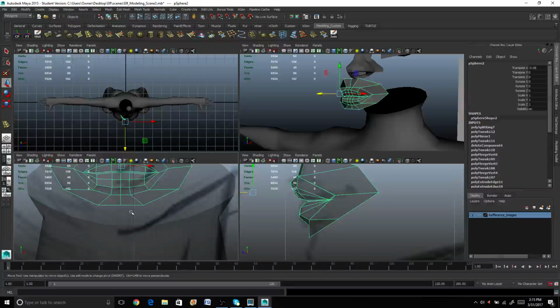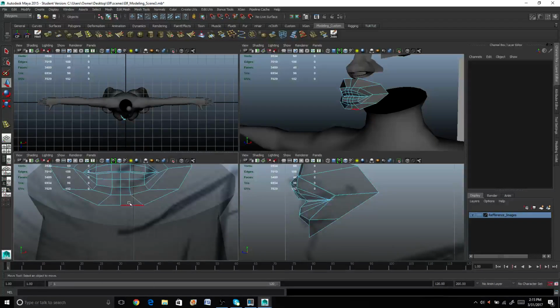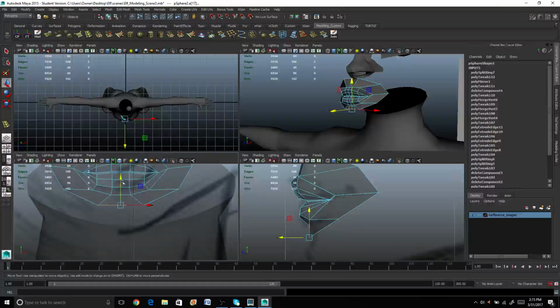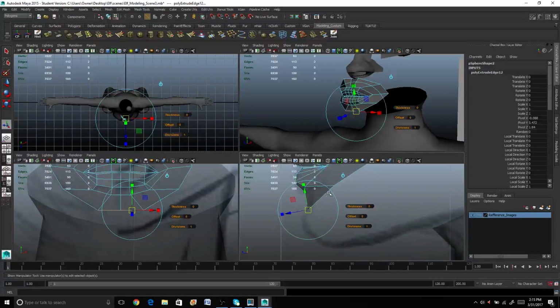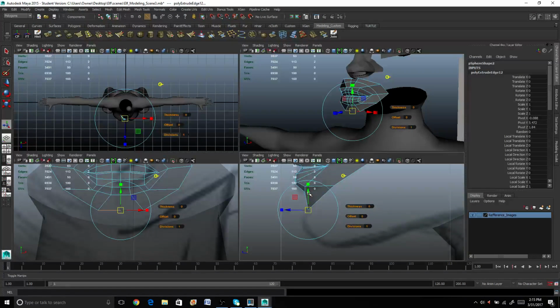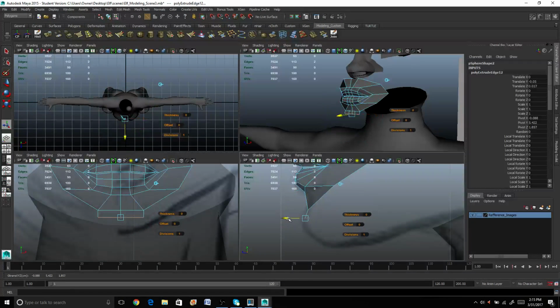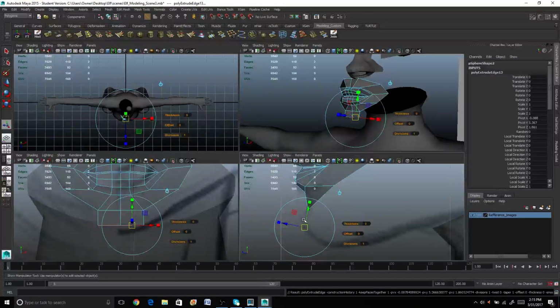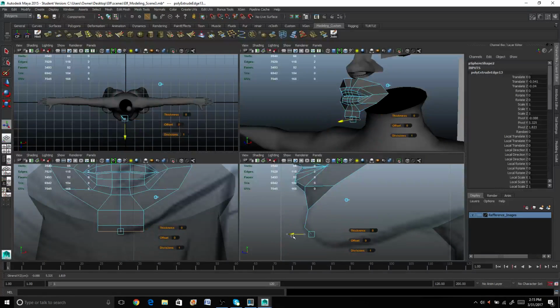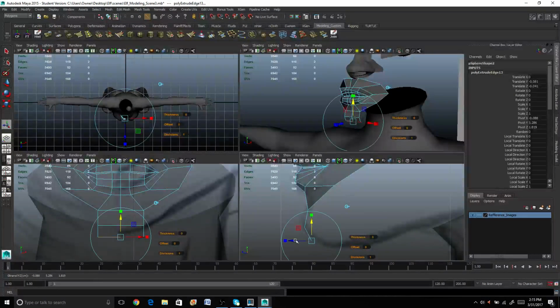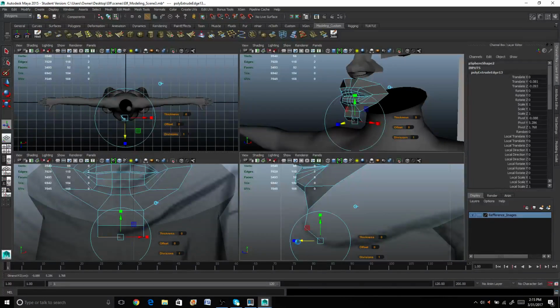We've got a little ways to go for the chin. Let's go ahead and bring this down just a little bit right here. And we're going to extrude. Extrude again. Extrude again.